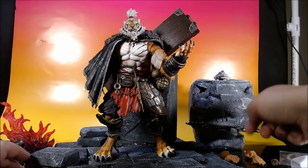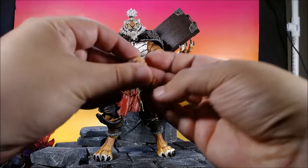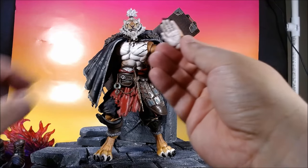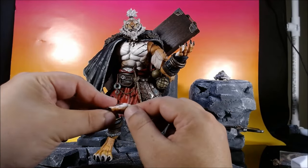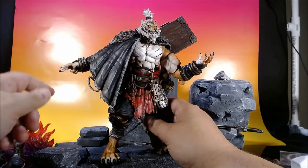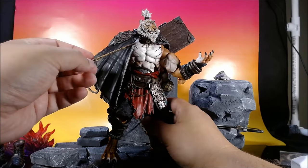He has a pair of holding hands. Knuckles look good. A pair of fists, which I will probably never have him using. And then for this hand, I've got a little chopping hand, or I could probably have him do the whole stop thing. But again, there is so much paint in here. This is definitely one I have to work on. And on the other hand here, I have this one with his two fingers like this, which can be used for many interesting expressions, but its primary purpose is to hold this beautiful pipe.